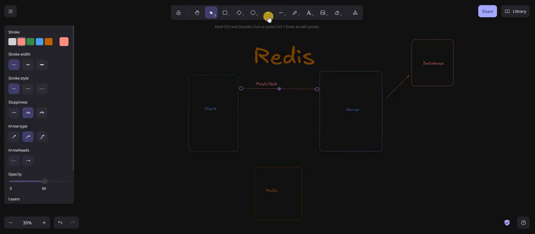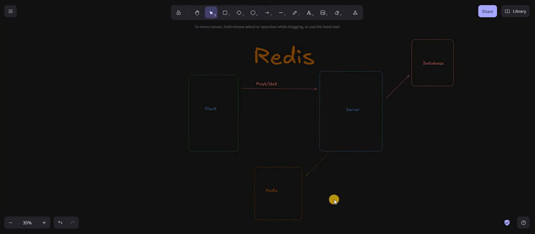Then after it fetches the data, the server will store the data in the Redis server. If the Redis does not contain that data, then it will store it in the Redis server.